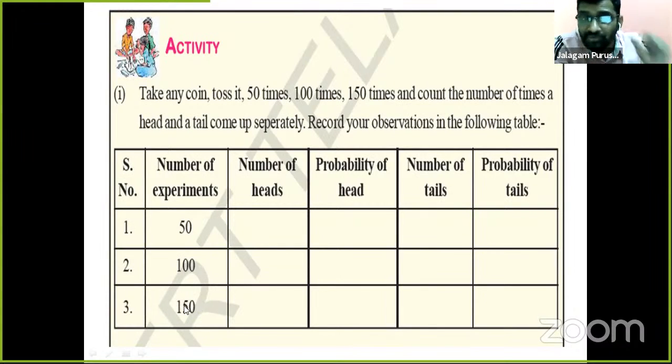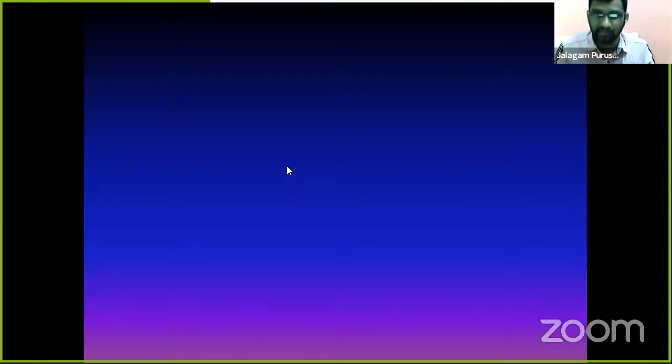And you may toss 150 times. Getting heads how many times? You count it. Every time you do this activity, you must find the probability of head and the probability of tail. So observe: what is the probability of head, what is the probability of tail? You must observe and keep it in mind. Okay, children, this is one of the activities you must do. Today you must do this and note down the number of heads and probability, and tails and probability. Okay, do this activity, children. All of you do this activity.